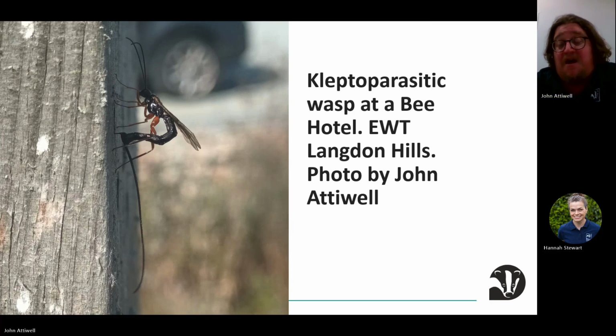So this is a parasitic wasp at a bee hotel. So predators do get at your bee hotel occasionally. I know that great tits often take a keen interest in bee hotels. But this kleptoparasitic wasp here is a female, and you can see that the long black strand going downwards in the photo is her ovipositor sheath, and her actual ovipositor is positioned inside one of the holes. And so what she'll be doing is she'll be laying an egg on or near the bee larva inside, and her own larva will hatch from that egg, and it will consume both the pollen that the female bee has laid down for the young bee, for the larva, and probably the larva itself as well.